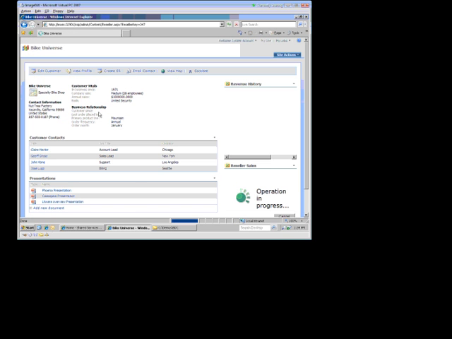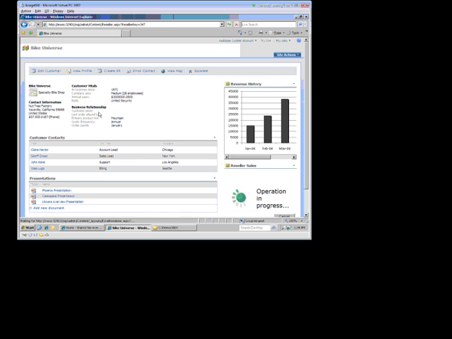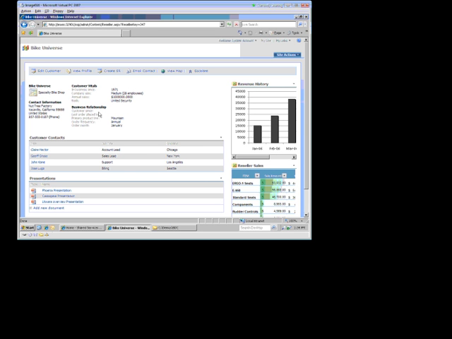So let's say I click on Bike Universe. This happens to be my top result. What is it going to show me? Okay, I'm actually looking at real data coming from a structured database source, SQL in this case. And once again, folks, as long as I can get to it with an ODBC or a web service, I can pull data. I've even had a customer pull data from a mainframe, bubble it up through a web service, and I was able to index it inside of SharePoint with no lines of code.